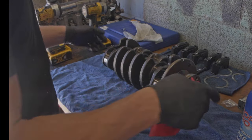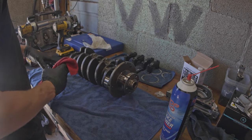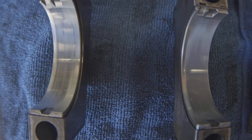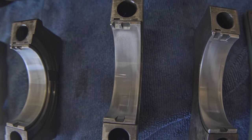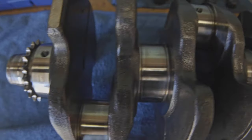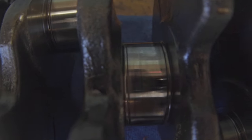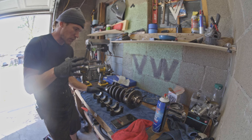Looks good. Jumping over to look at the engine bearings — just wipe the oil off and have a look. Here are bearings one, two, three, four, and five. On bearing five there's a little nick in it — you can see it right there. As far as crank journals go, that's one, two, three, four, and five. Since I have it this far apart, I think I'm just going to go full bore on this one.